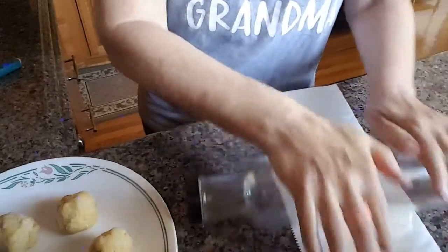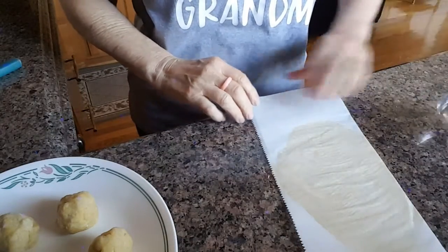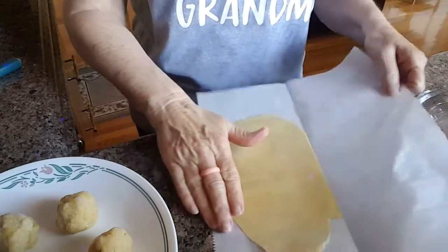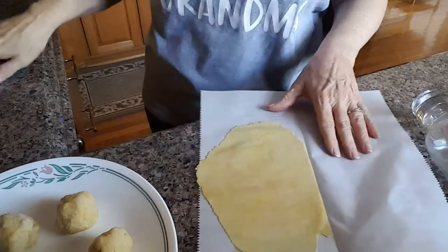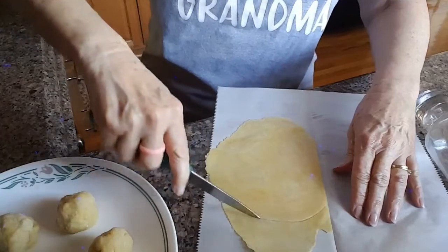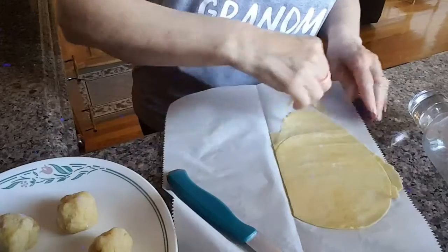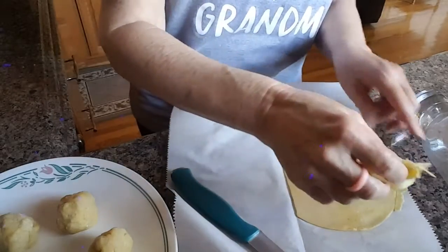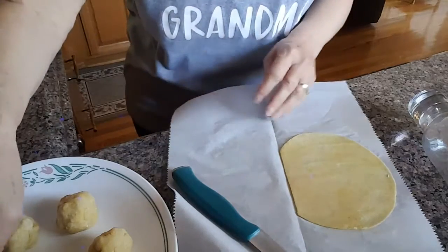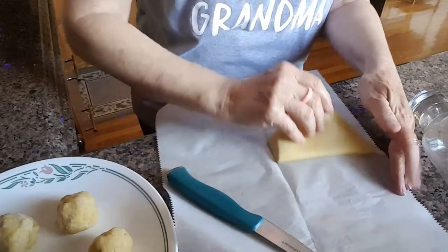But guys, these tortillas are wonderful. If you're on keto especially, they're super keto friendly. I'll put the nutritional information down at the bottom. But you see, this rolled out to be like that size. What I'm going to do now is just trim it into a small tortilla. You see that you have the excess that just peels away, and then I will put it aside over here so I can roll that out into another tortilla.